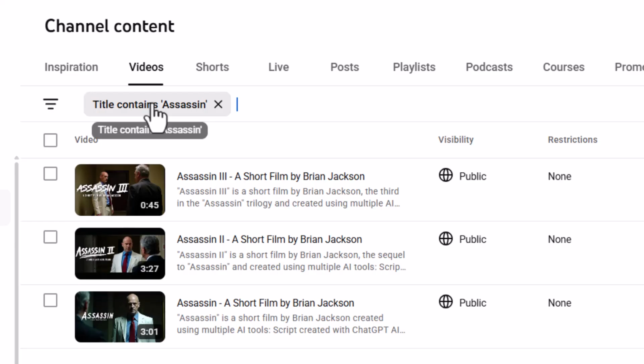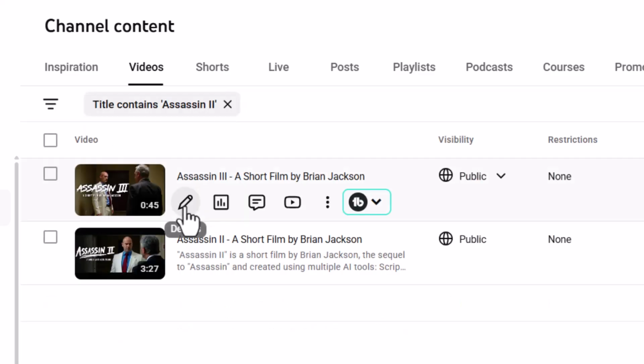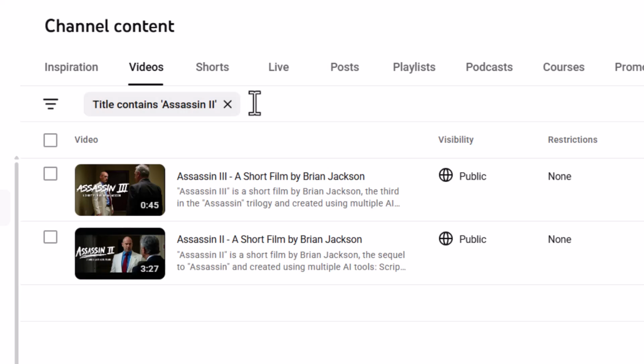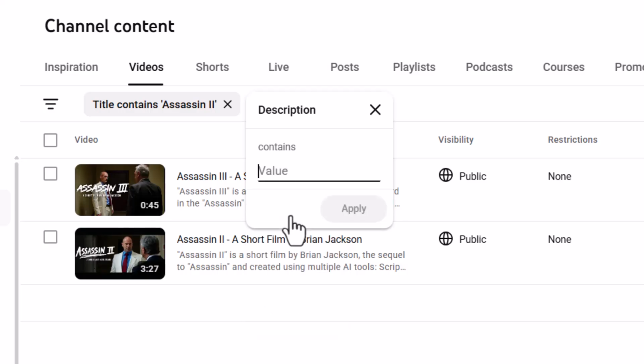Now I can modify this search by clicking on it, and I can come in here and type additional things like show me all the Assassin 2s. And oh, it considered 3 a 2 because 2 is in 3. And I can add searches here. So I can go here and I can say, okay, what about the description also includes Assassin?